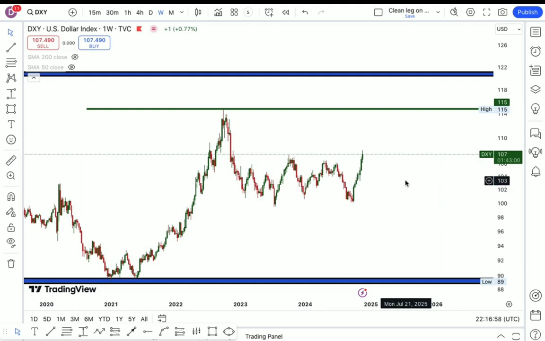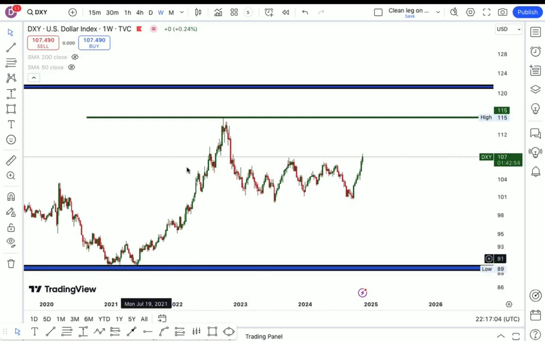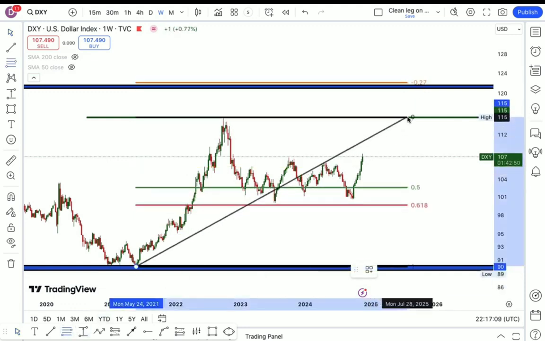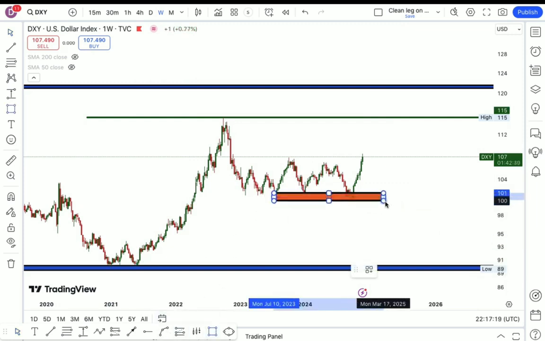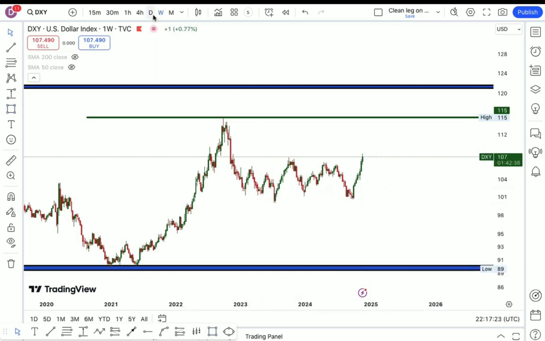Okay, so to wrap this off here, we have to talk about the dollar index. What's happening on the dollar index is very explainable. It's very simple. We are simply continuing higher. So this was the initial trend here, which was from swing low to swing high. The market just came here to test and balance out all the Fibonacci points, and then it gave us some form of a demand level somewhere around here that the market just came and tested and then blew through.